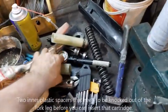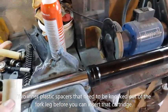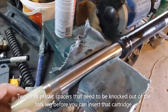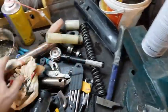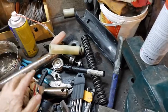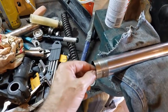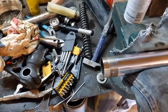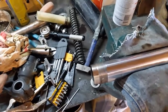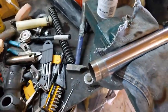I can see that this piece has to come out. You'd think maybe the cartridge slid through it, but in lining up with the cartridge does not fit through that hole. So that means it needs to come out. So both those plastic pieces come out. So just be prepared, once you get that off, you'll see it sitting in there. And you can either try to pull it out this way, which is pretty tough, or you can pound it out the other way. I just basically put in a piece of pipe in there about the same size and gently tapped it all the way through until I got that piece out of there.